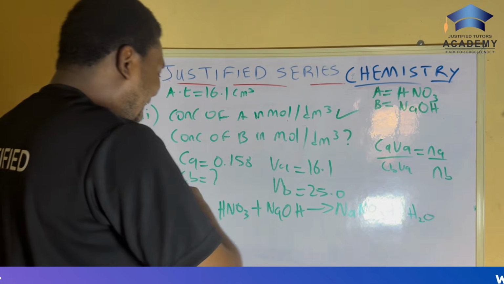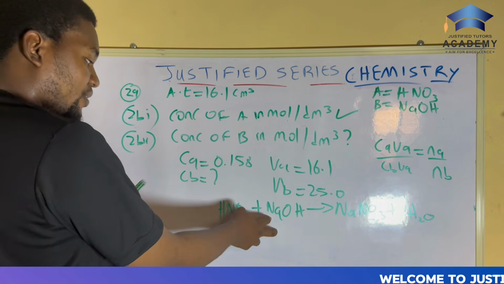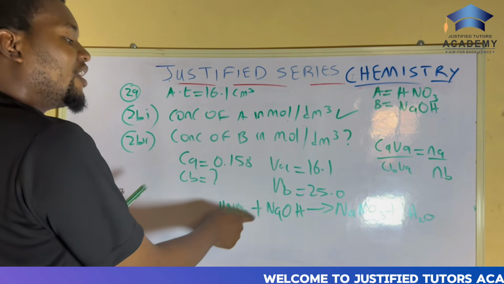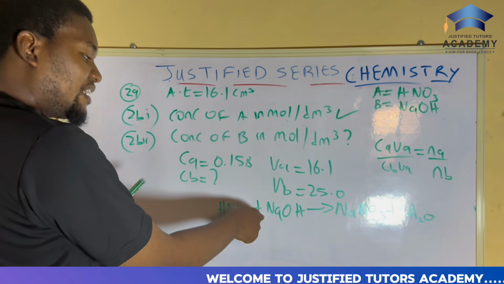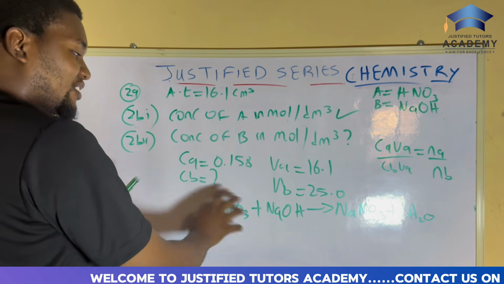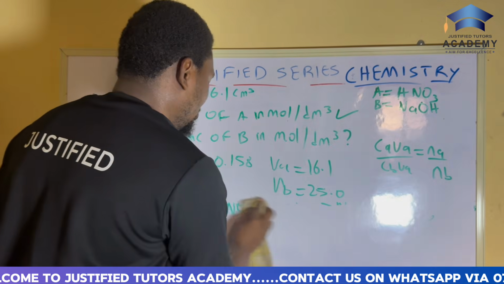Now, our acid is this, and this is our base. What's the number of moles here? It is 1. This one is also 1. If it's not 1, they'll put 2 here or 2 there, or 3. But since no value is written, that is 1. So therefore NA and NB will be 1 each.